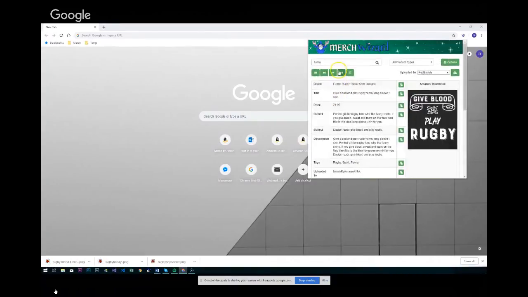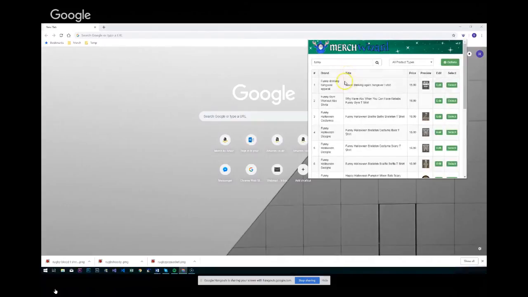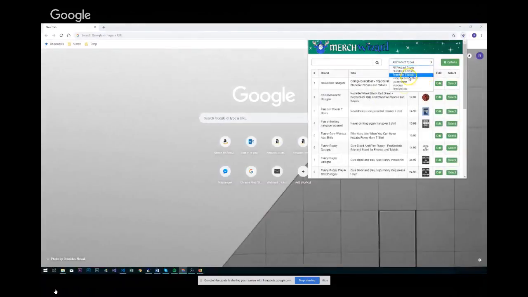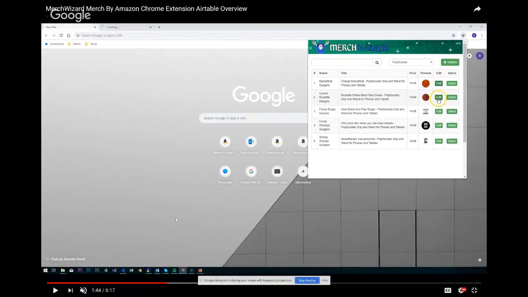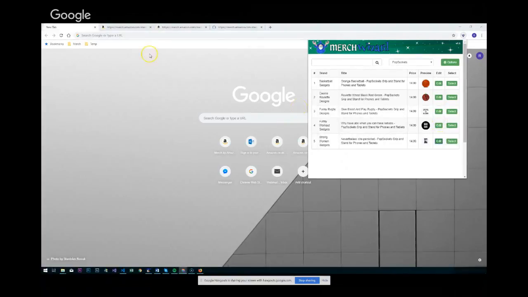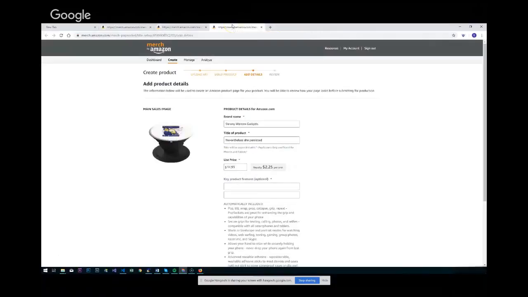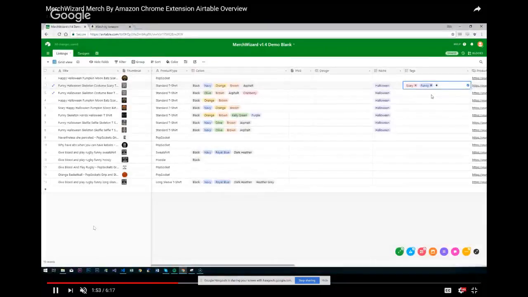And there's a toggle there if you have a dark design, it will show up better on a white background. This is the filtering. A lot of this is basically how the manage page on Merch by Amazon should work in an ideal world. Everyone wants to be able to filter by product type, but you can't. And everyone wants to just be able to click edit like this, but you can't. So it really helps with that. And I believe it's a lot quicker than trying to scan through lots of different pages to find your information. So there, we're just going straight to the edit page for those.